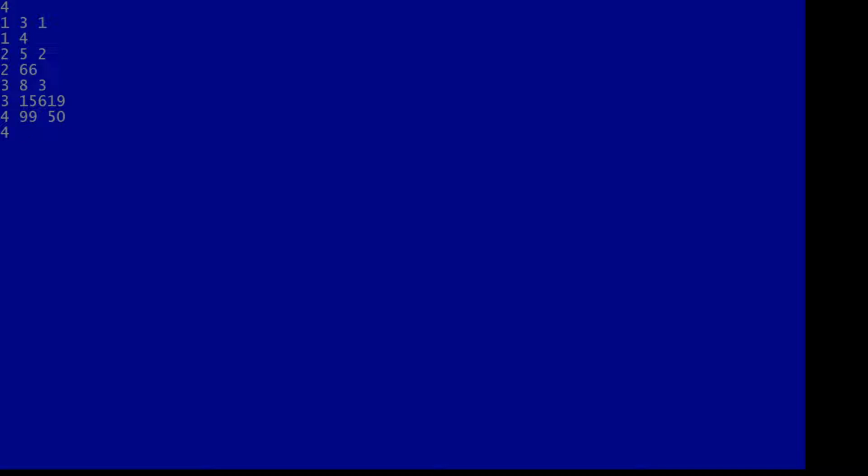Can I get my calculator visible here? Let me try that. If I go here, that's my calculator, right? So I want to add a new window.